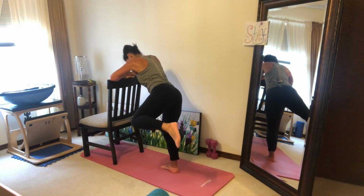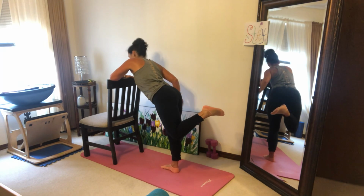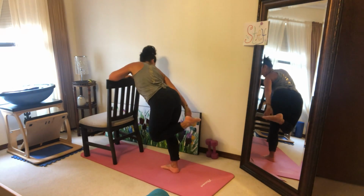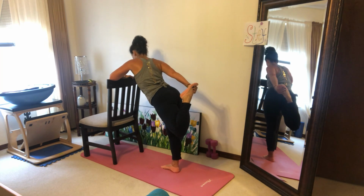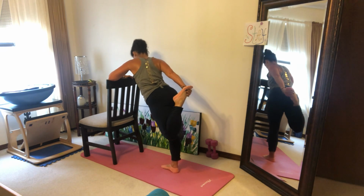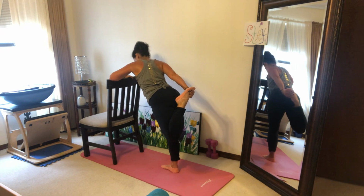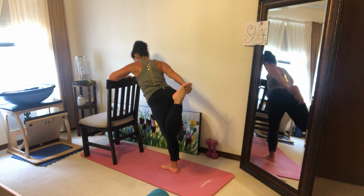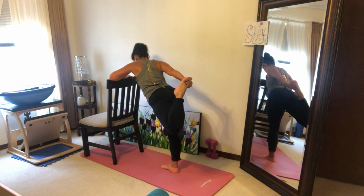3, 2. Woo! Guys, bring that leg back behind you. I'm going to open up through the hip again. Take that opposite arm of the knee that's back there. Reach for that foot. Reach for your ankle. And slowly just pull that leg heel towards you. I want you to lengthen out through that right leg, the stabilizing leg. Then bend the knee, extend. Bend the knee, extend. Keep that knee nice and lifted that you're holding on to. Open up to that hip.